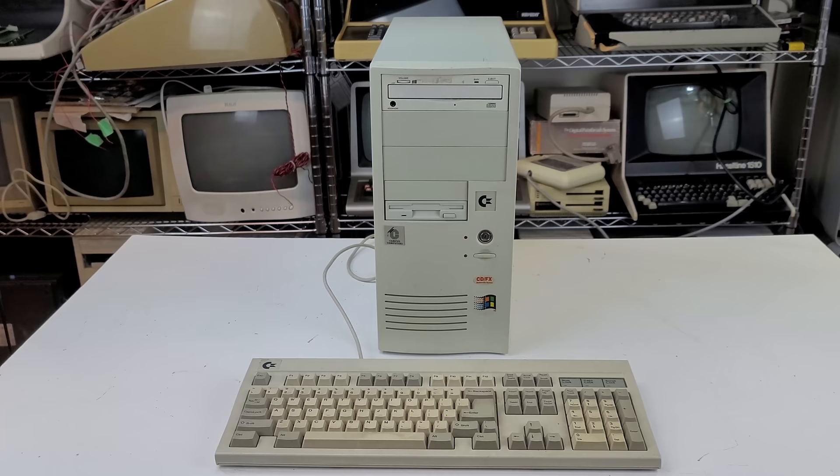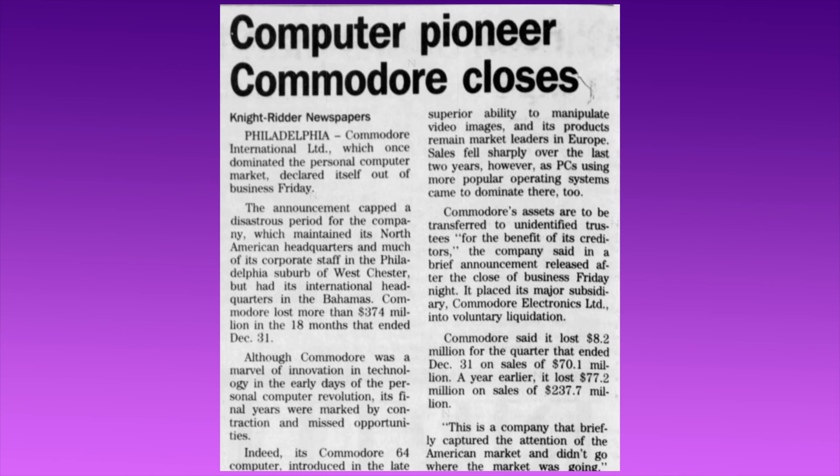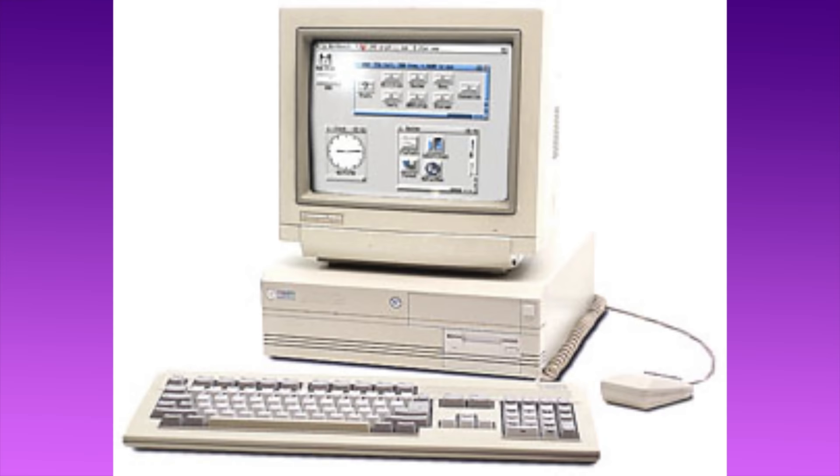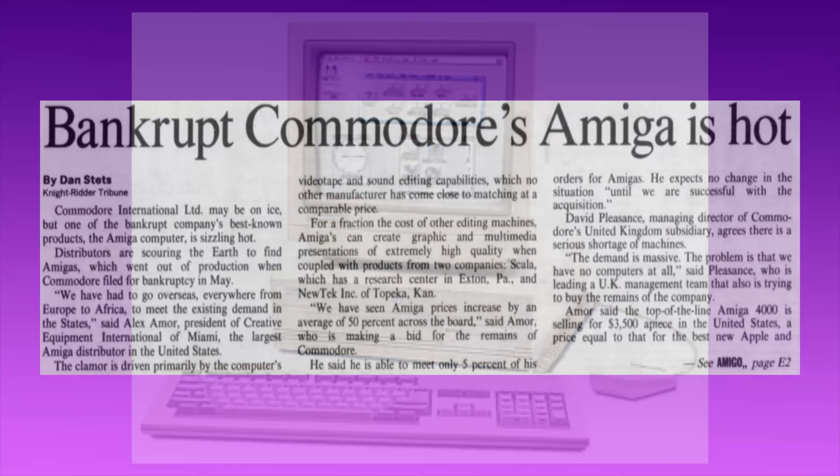This machine is basically a rebadged generic beige box — a pretty sad bookend to the pioneering giant of the technology industry. The deal between Commodore and 3D Microcomputers wasn't fated to last long. Commodore went bankrupt at the end of April in 1994, just four months after this agreement was signed. Along with the company went all of their intellectual property and trademarks, and thus probably every licensing deal they had made. There have been all kinds of reasons floated as to why Commodore died. Some insist even now that Commodore, like Apple, could have carved out 5 or 6% of the market for itself with the Amiga, and still been with us to this day.